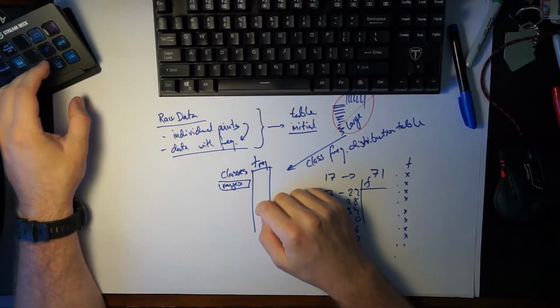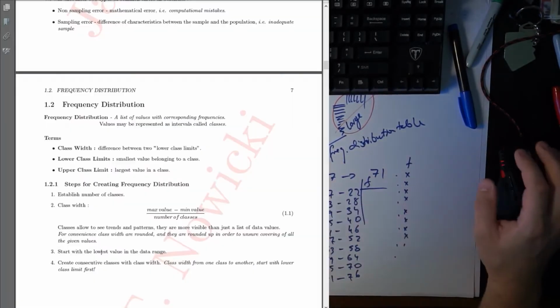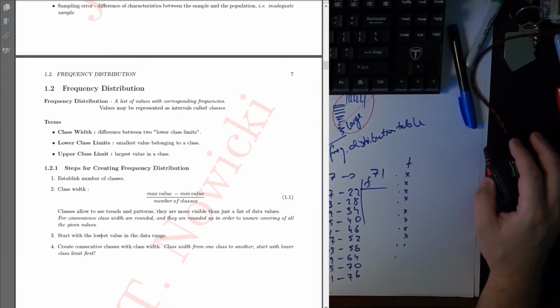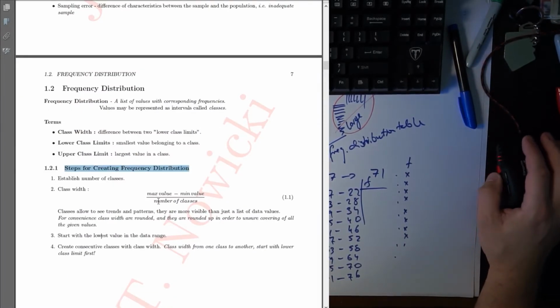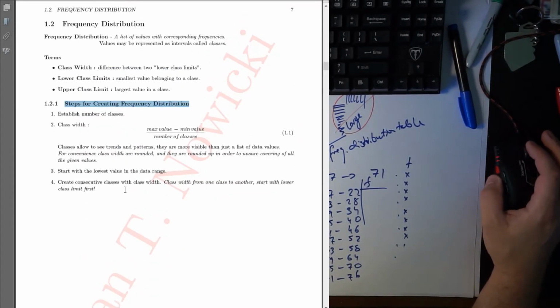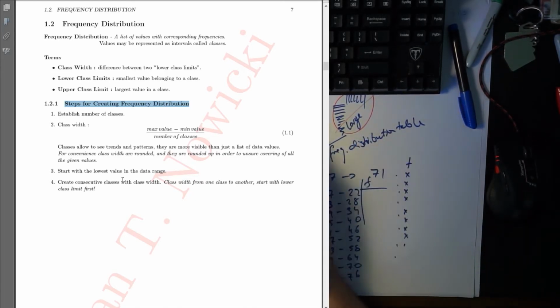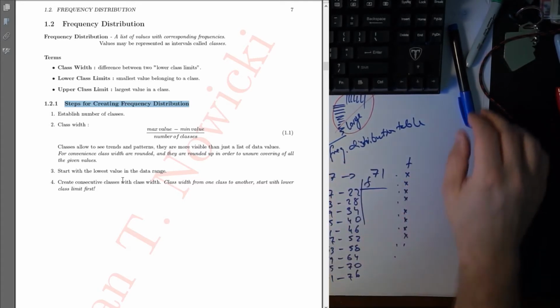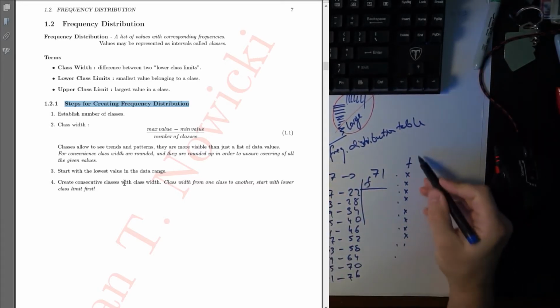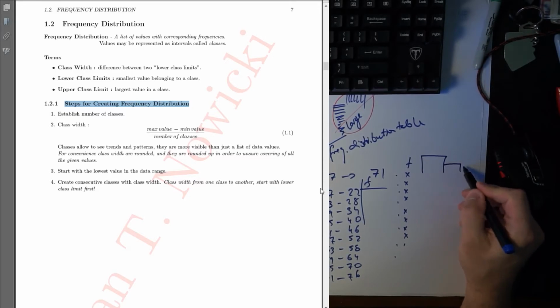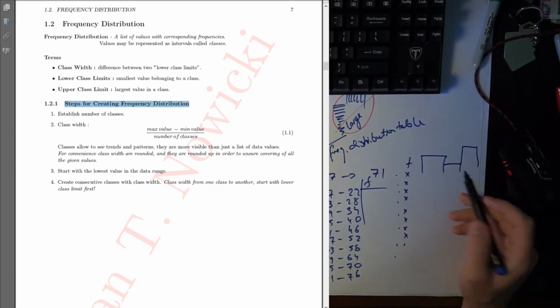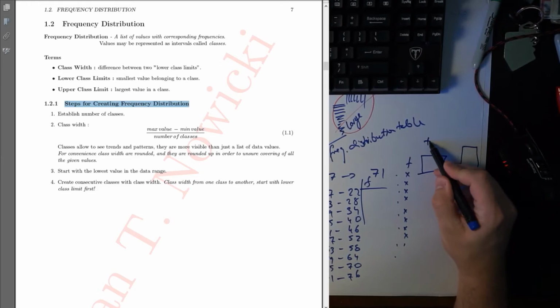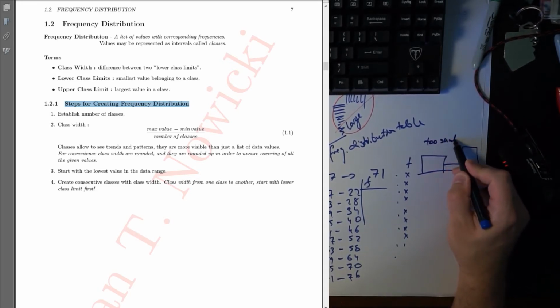The way we would do that is we would take a look at, in the script I provided you here, steps for creating frequency distribution. Now, how many classes are you picking up? There are different philosophies. If you take too small a number of classes, then you lose resolution, because what you're going to get out of all this data is a couple big blocks, and that doesn't tell you anything. So this is too small a number of classes.